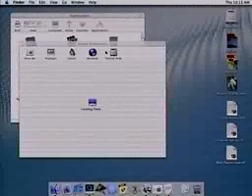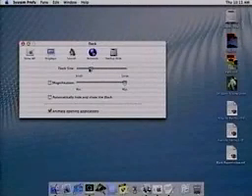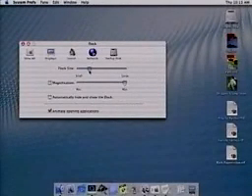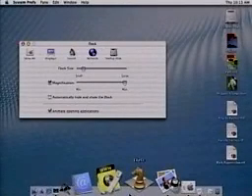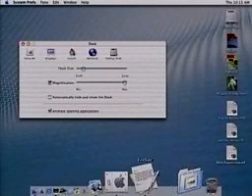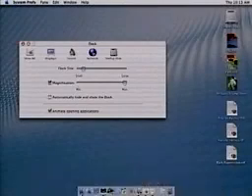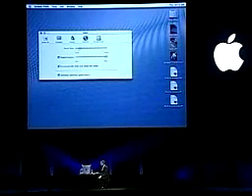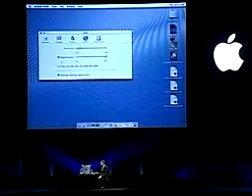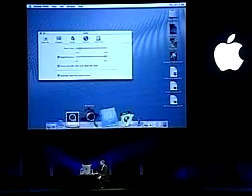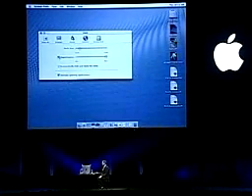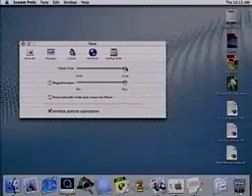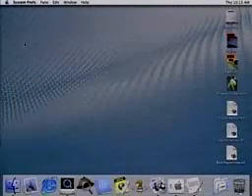I can turn off and on, I can change the size of my dock here for maximum size. I can also, if the dock gets small, turn on magnification. And now look at what I get. So I can always see things. I can even have my dock automatically hide, right? And only come up if I go to the bottom of the screen. Whoops, what's going on here? Like this. And be out of the way most of the time. But I like it like this, and I'll just leave it up for the rest of the demonstration.